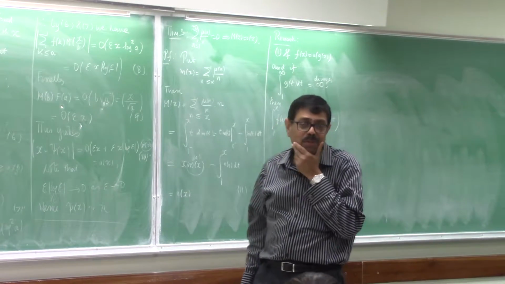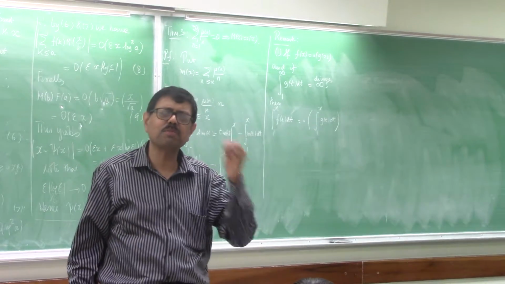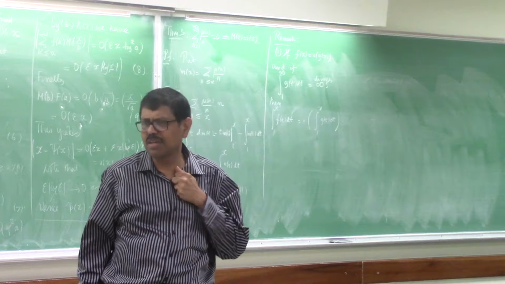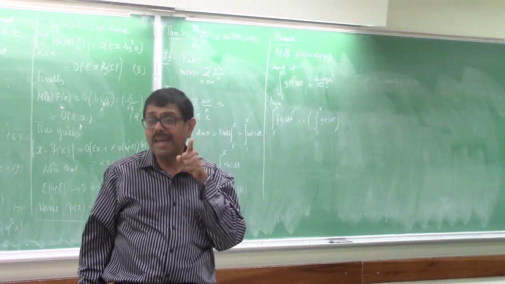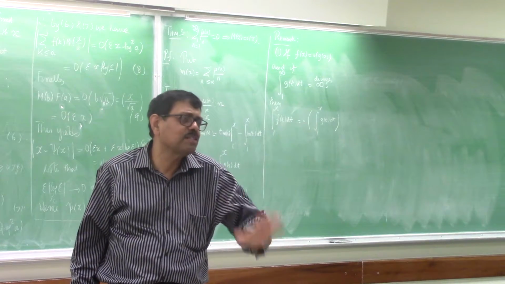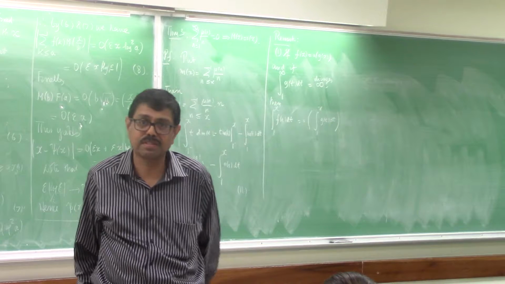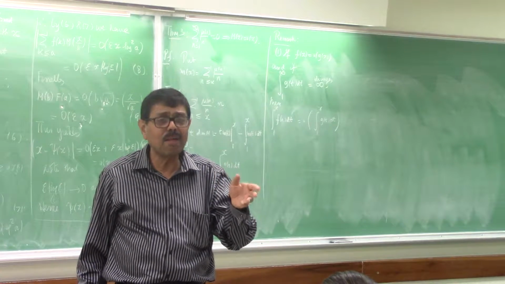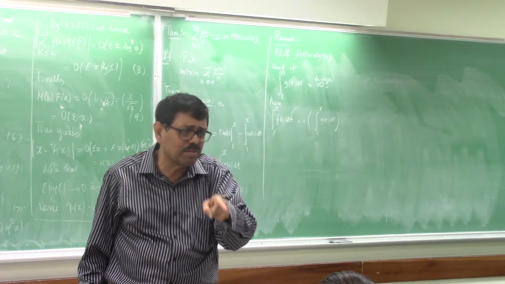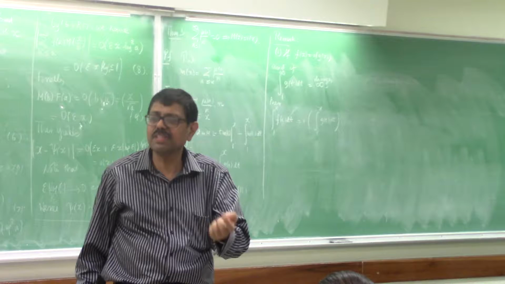So what is the difference between a divergent integral? Only look at positive functions. What is the difference between a divergent integral involving a positive function and a convergent integral involving a positive function? In the case of a convergent integral, all the action is taking place in the beginning. The tail is of no consequence. But when you make a comment that f of x equal to little o of g of x, you are making that statement near infinity. Therefore, that has no consequence in a convergent integral.